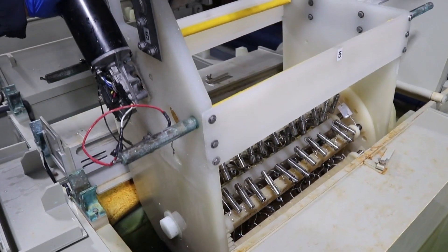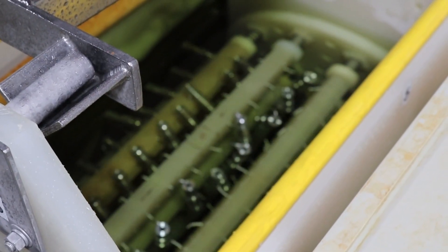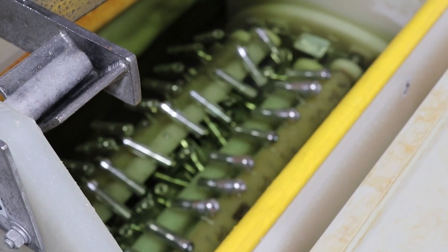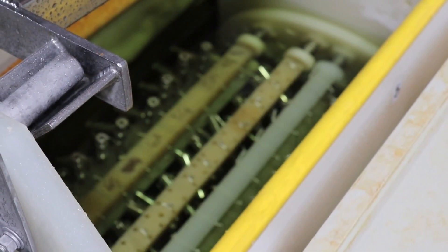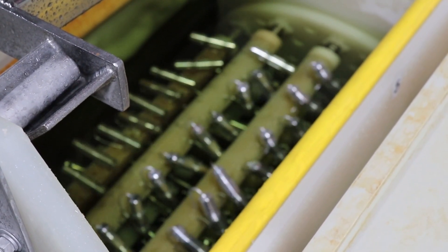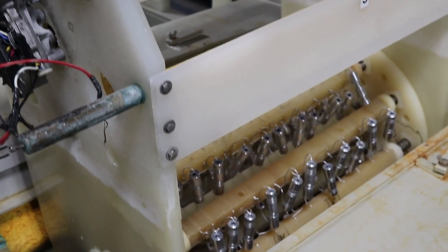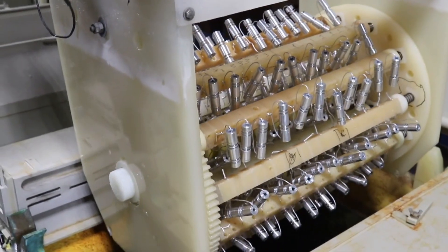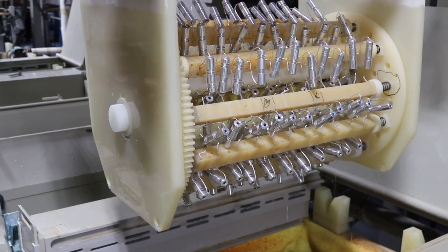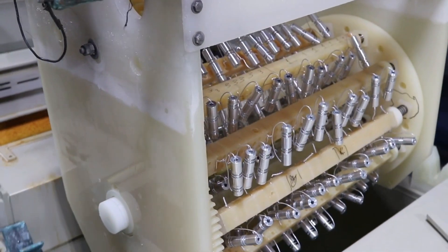This will remove all remaining smut or oxide on the surface and get the surface down to bare aluminum. We recommend a product called Techevon Deox Liquid EL made by the Techevon Company in Fort Mill, South Carolina. The typical immersion time is 3 minutes at room temperature. We prefer this longer, and therefore more forgiving, immersion in this more mild solution compared to a shorter immersion in a stronger acid solution. Notice how clean the aluminum looks after the de-smut process. Do not spray rinse over the de-smut solution since it is a room temperature solution and there will not be any evaporation to compensate. Briefly allow the deoxidizer solution to drain off the parts back into the tank, then immerse the parts into a clean water rinse tank.